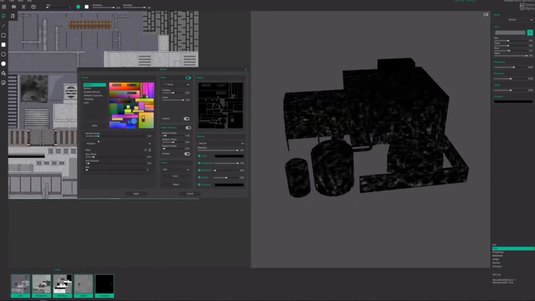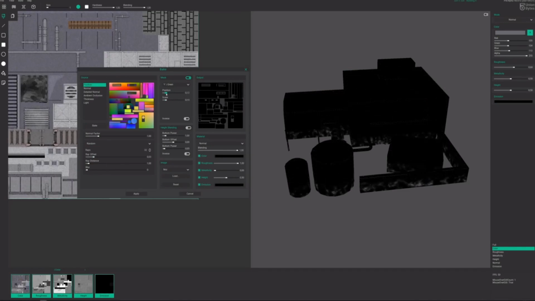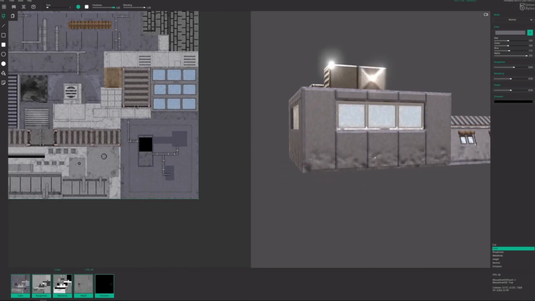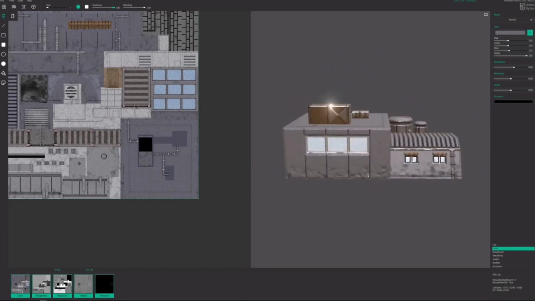If you want the dirt only on the ground, you can adjust the position. So let's decrease the height a bit. Apply. So you see now it's only there. It's all rough there.